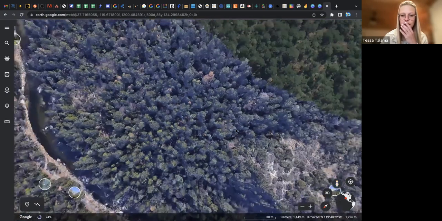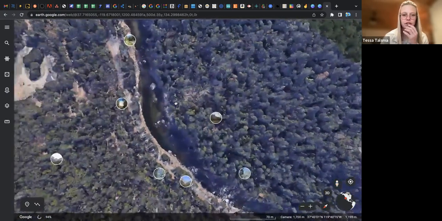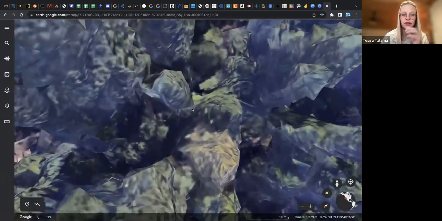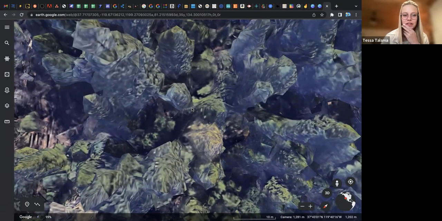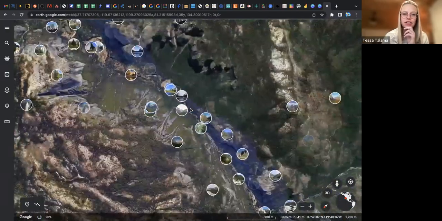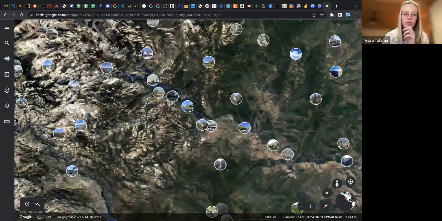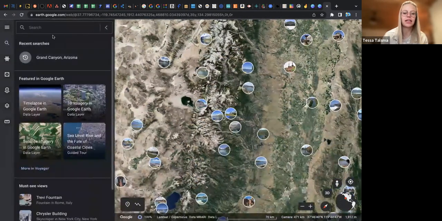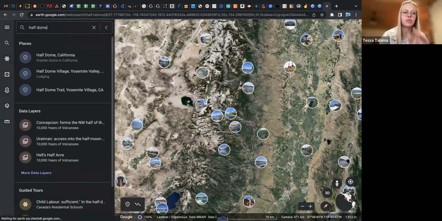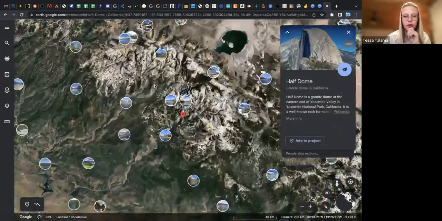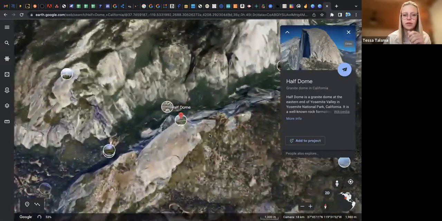I do want to explore. So here are the trees. We're lucky that we were able to get the street view through that. But if I try to zoom in too far, the trees remind me of Minecraft, if I'm being honest, just a little bit clunky and you can't see very well. So what I do want to do is go into 3D one more time because there are some phenomenal points specifically in that national park that are fun to play with on Google Earth. We're going to go to the Half Dome that I mentioned earlier.